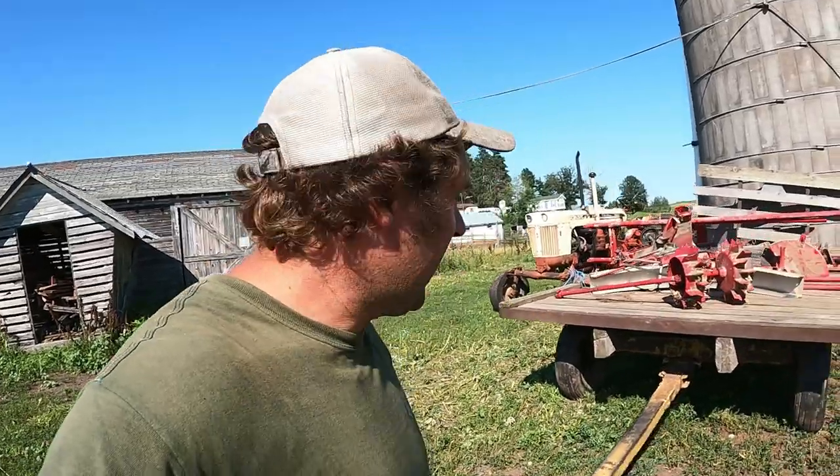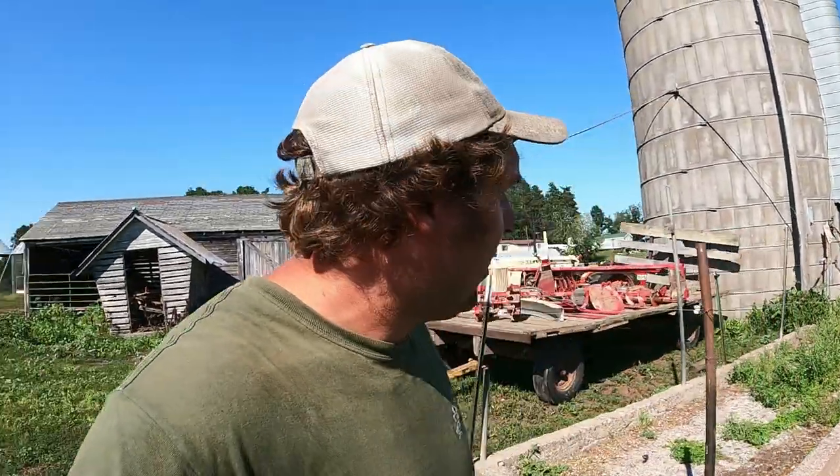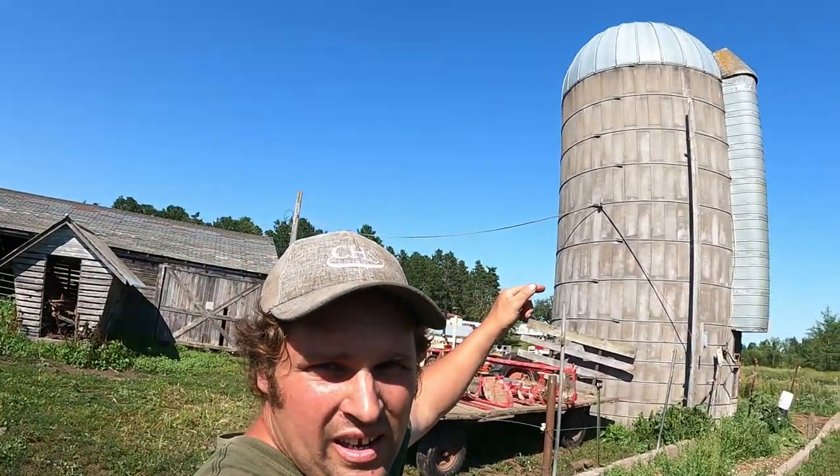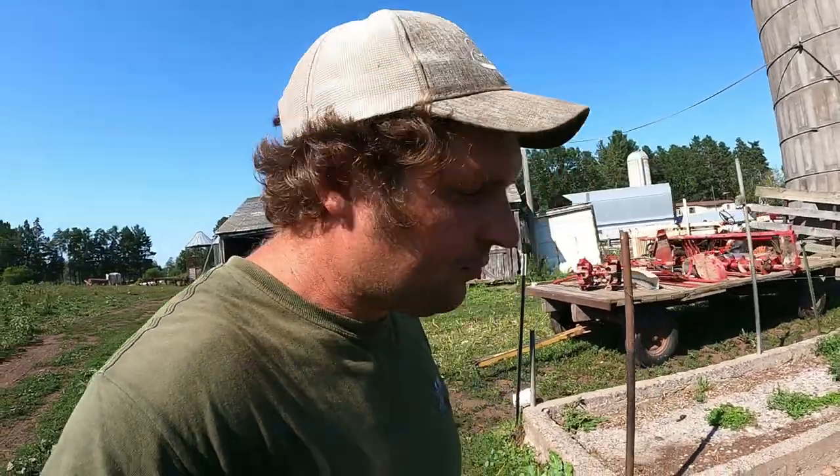And I should probably explain why the silo unloader is in pieces on this hay rack. Last night we were gonna raise up the silo unloader. For those of you who don't know, that's supposed to be all assembled inside the silo. That's what empties all the feed out. It's hooked to a cable. The cable goes up to a tripod and then over the top and down to a winch down on the bottom outside.